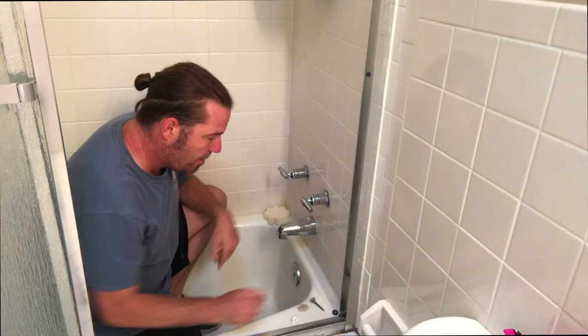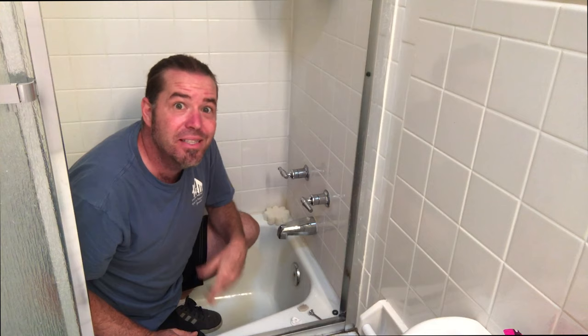Tub spout, the diverter knob broke off, just popped out of there, and this guy's tired of taking baths. I'm going to show you how. Let's get to it.